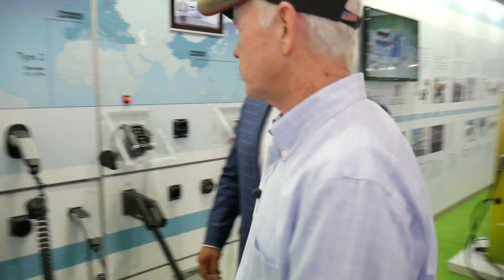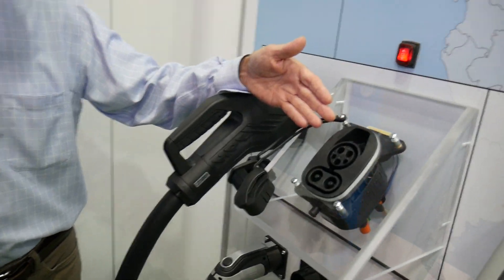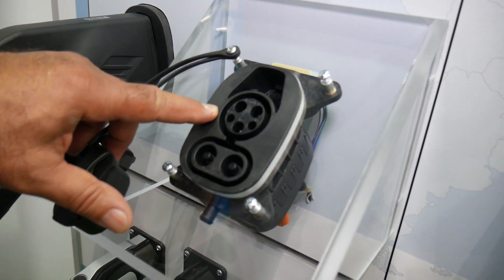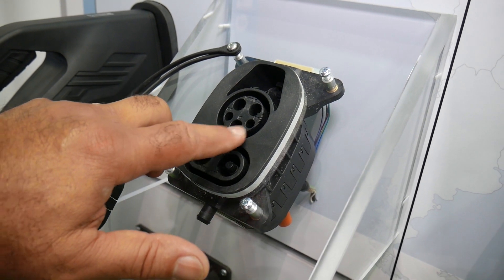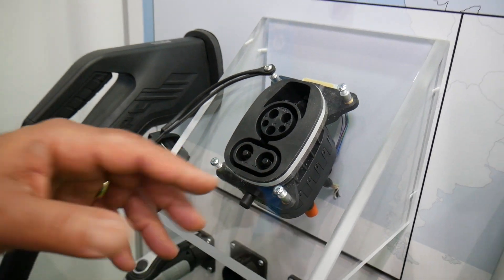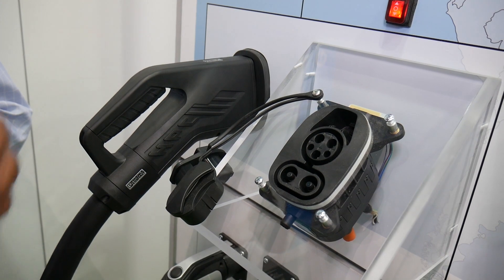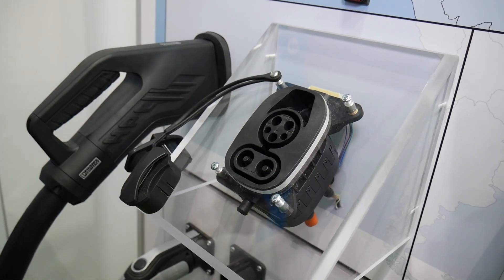Starting with the connectors here in the U.S. — anybody that's dealt with any kind of electric car knows what this looks like. That's the CCS Combo Connector, which has an AC port and a DC port. You're charging with DC when you're using this connector, and the signal wires send the signal back and forth to allow the DC charge. There's also a strict AC J1772 connector that you'd use to charge AC at home, at Target, or at Meyers if they have an AC charging station. Larger charging stations allow DC charging, and that's the Combo Connector.